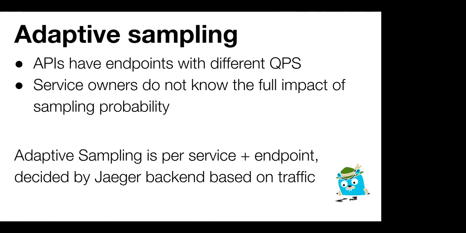So what we're doing is monitoring throughput on each service endpoint pair. And we're adaptively changing those sampling decisions through basically a PID loop. Okay, so if your service's traffic goes up, your adaptive sampling decision will go down. And overall, we try to maintain a constant stream of traces collected through any particular endpoint.